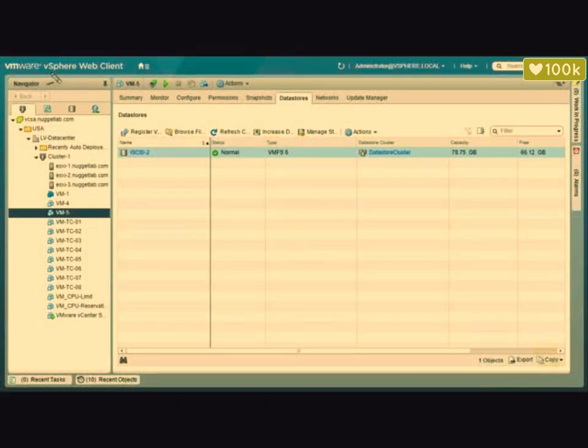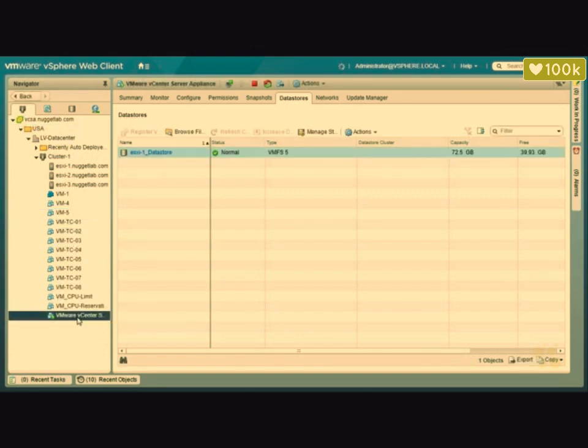So we begin here at the vSphere web client, logged on as administrator at vSphere.local. And in order to optimize time, let's do some of the longest tasks first, which include the migration of the vCenter Server appliance, its storage, over to shared storage. So in the navigator pane, with the host and clusters currently selected, let's click on the vCenter Server appliance right here. And currently we're on the data stores tab for that appliance. And it's currently using the data store local to ESXi1, the ESXi1 underscore data store.